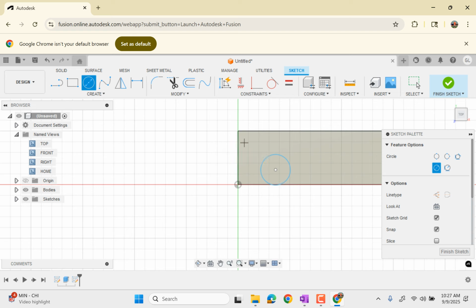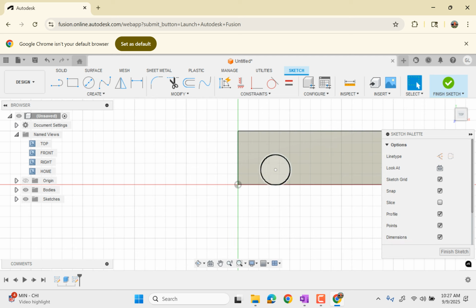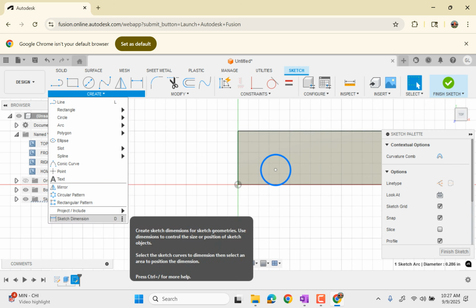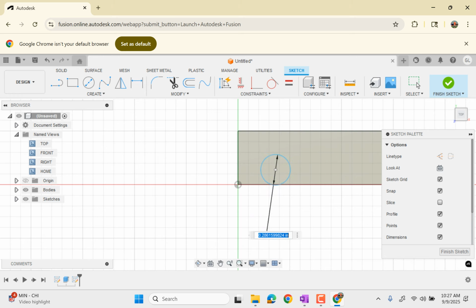So, okay, so here is the hole. And we want, let's see. So I'm going to dimension this. We want it 0.3.